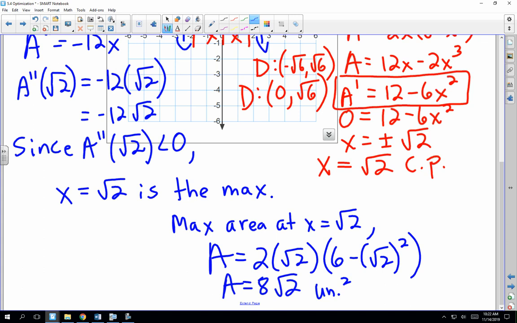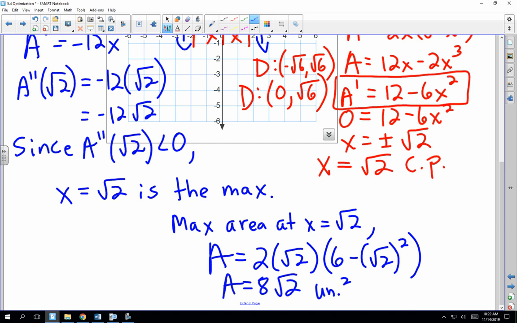So that one, just because the rectangle was sandwiched inside of the function 6 minus x squared, I ended up with a cubic. So the process is the same. I'm going to ask you to do something like this with a cubic on your quiz. Just find it. You won't have to worry about endpoints, because it's going to go negative infinity to infinity. It's a nice continuous function, so there won't be any does not exist thing. So the maxes and mins will occur in there.